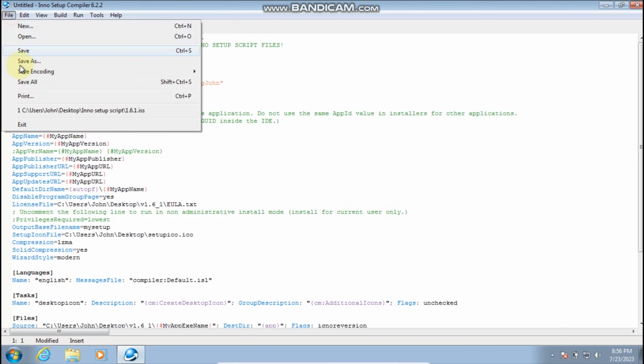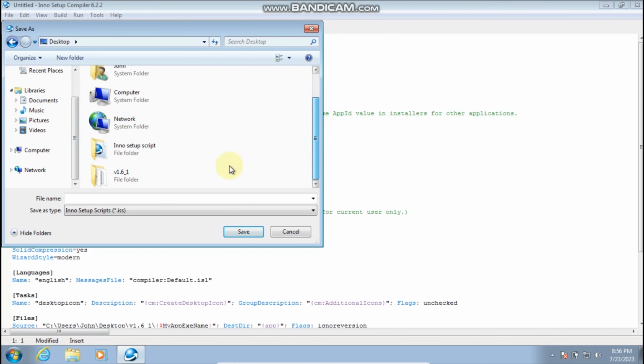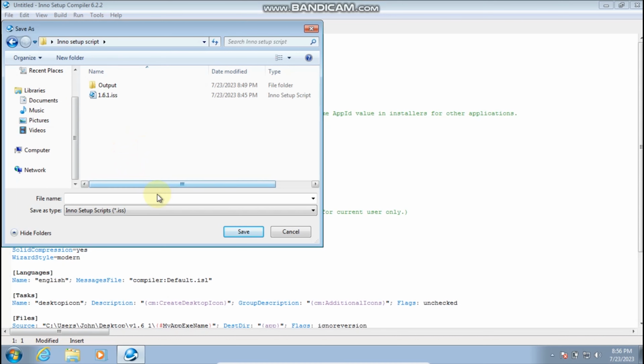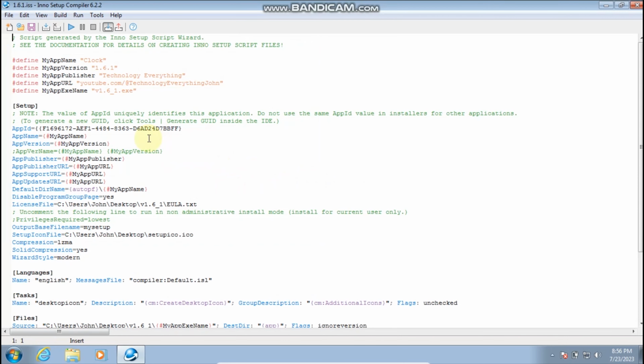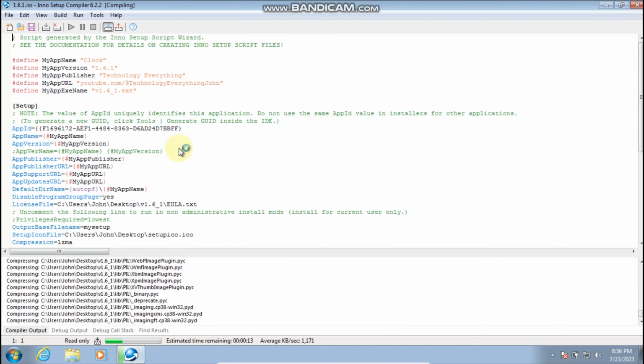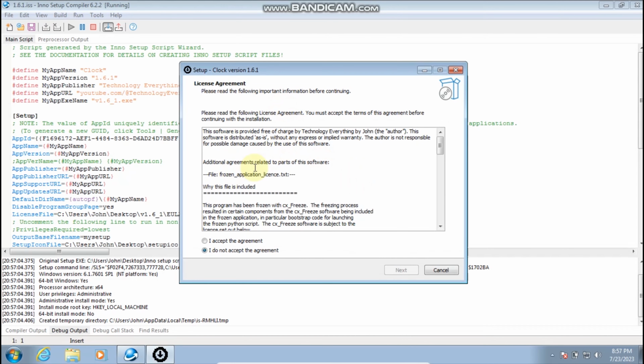It will ask you whether you want to compile it now and where you want to save it. Since it was my second try, I wanted to replace the previous script, so I won't click to compile it right now. Once you have saved the file, in my case replaced the file, to compile it simply click on the play button in the ribbon on top. In the lower third you can see which files the compiler currently packs into the executable. When it's done, the setup wizard will start automatically. And this is how it looks like.